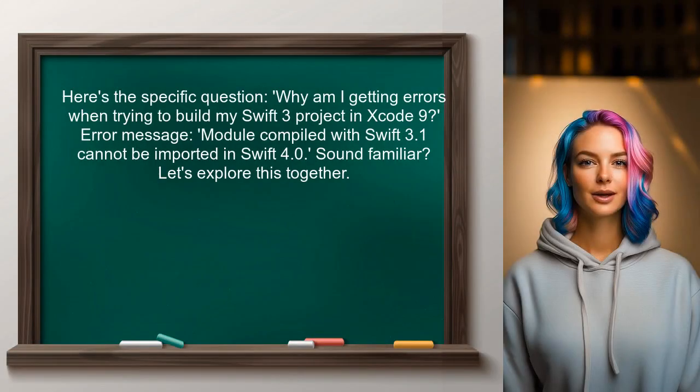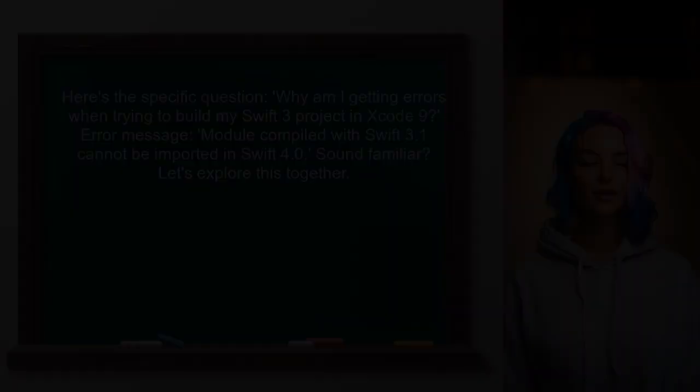Let's dive into the specific question at hand. One user recently asked, why am I getting errors when trying to build my Swift 3 project in Xcode 9? They mentioned seeing a message that says, module compiled with Swift 3.1 cannot be imported in Swift 4.0. Sound familiar? Let's explore this together.